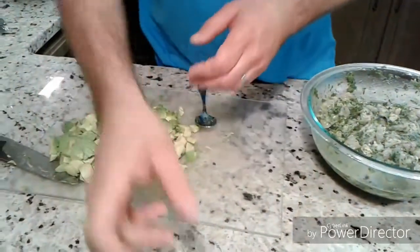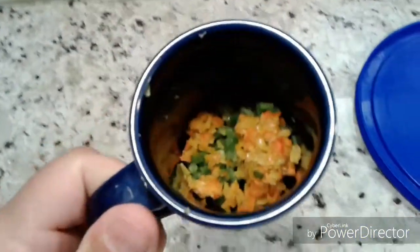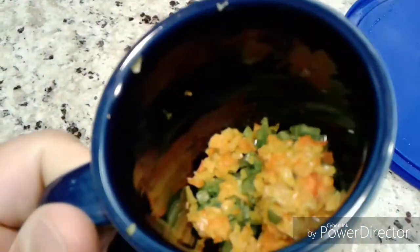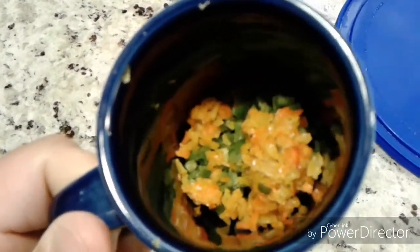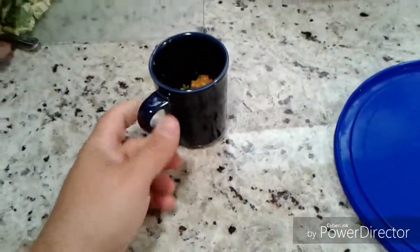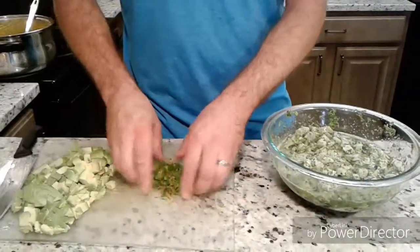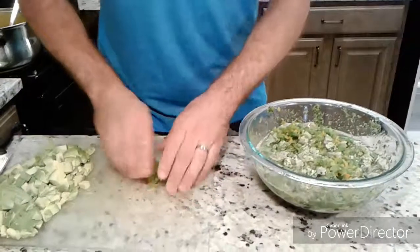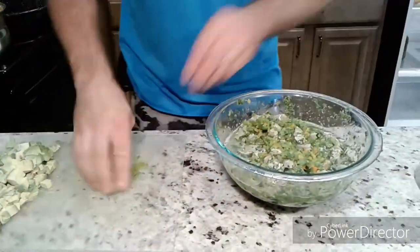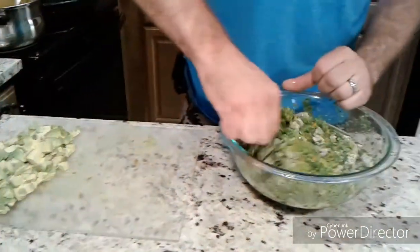All right, always put the avocado in last, but I'm gonna cut this up a little better. Peppers. We have jalapenos, habaneros. We're supposed to have serranos, but we didn't have them. Put the peppers in, and then mix them in. We don't wanna damage the avocado.